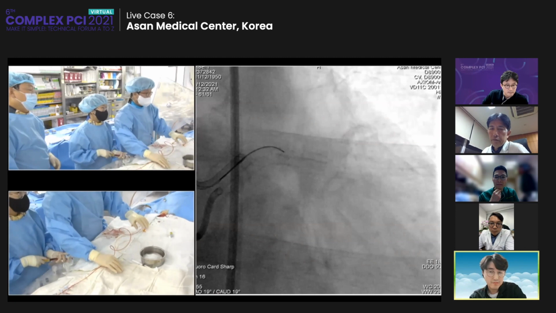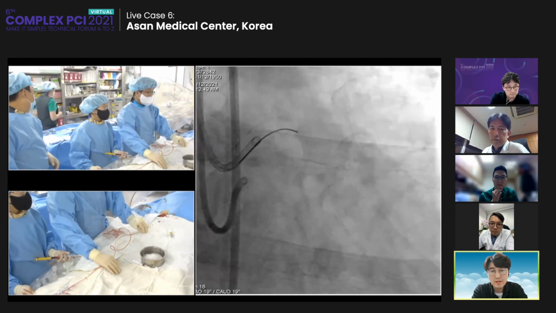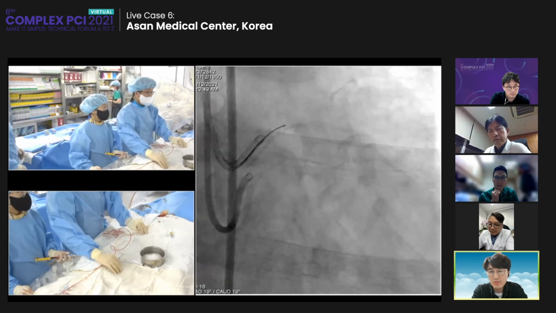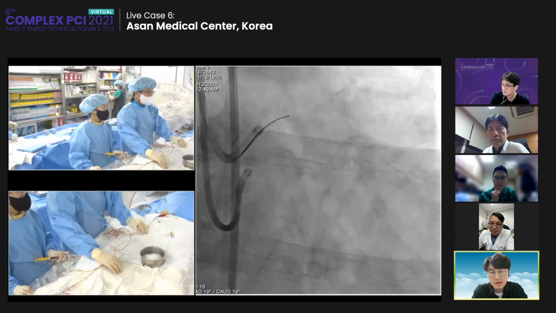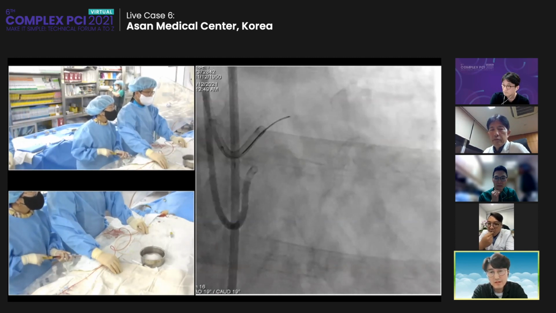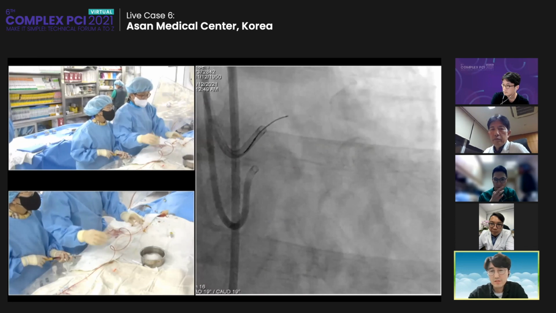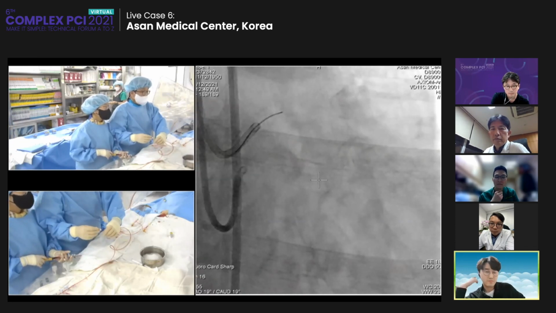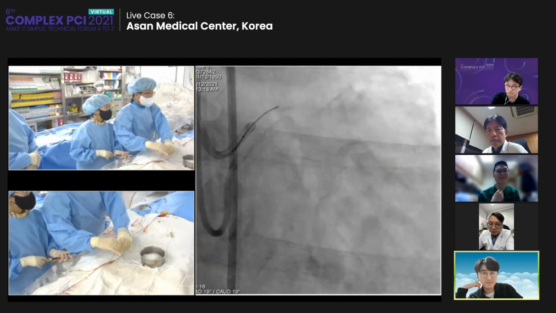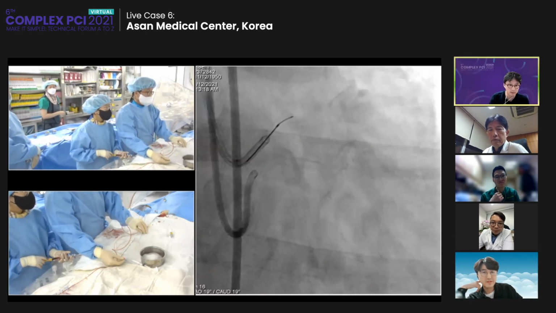If I am the physician in this session, I think that even in the case of the integrated approach, we must also use the parallel technique. So in this situation, I prefer the two-lumen catheter such as the Sasuke with the XDR wire mentioned by Dr. Chen already. Do you mean that using the Sasuke at the beginning? I would rather use a microcatheter, because there's a possibility to use a parallel technique somehow. Yeah, right. I see.